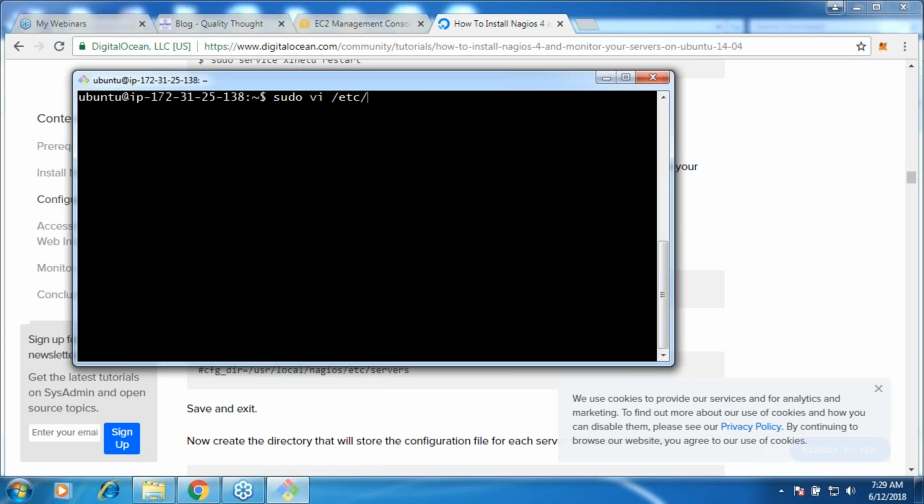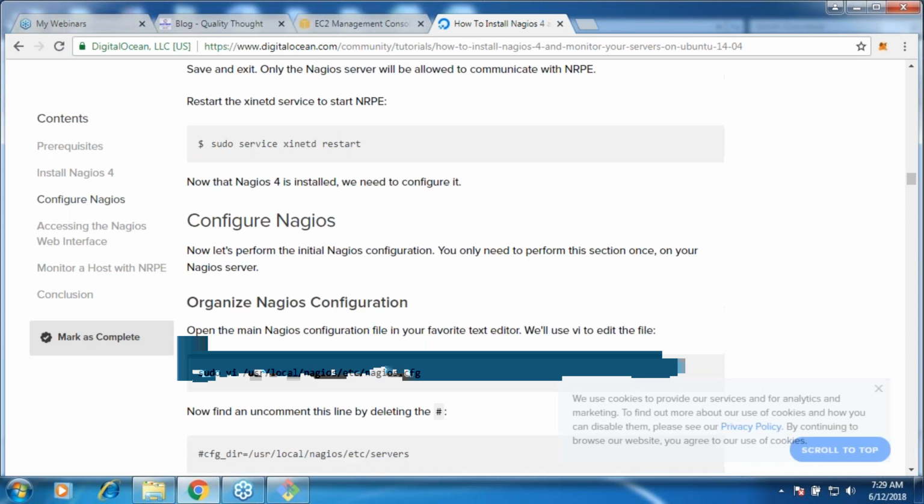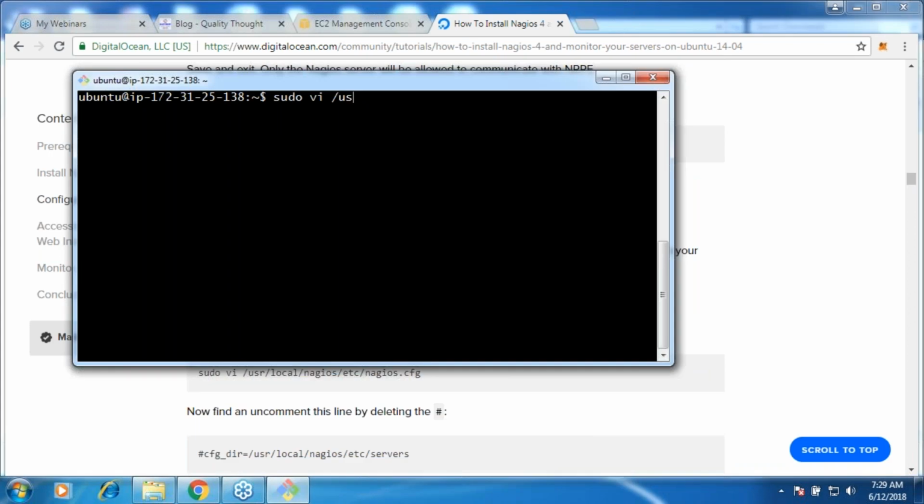The basic configuration is under user local Nagios, nagios.cfg. This path changes from distribution to distribution.